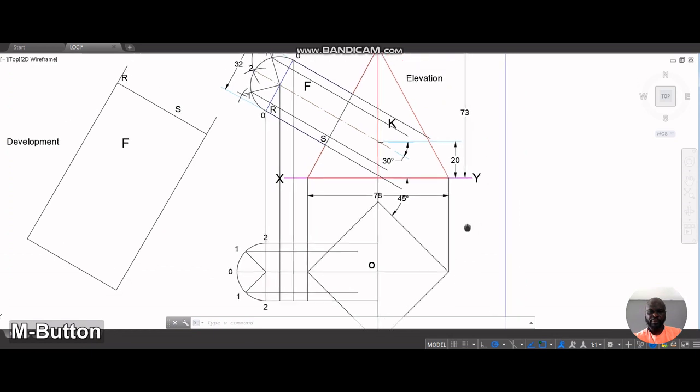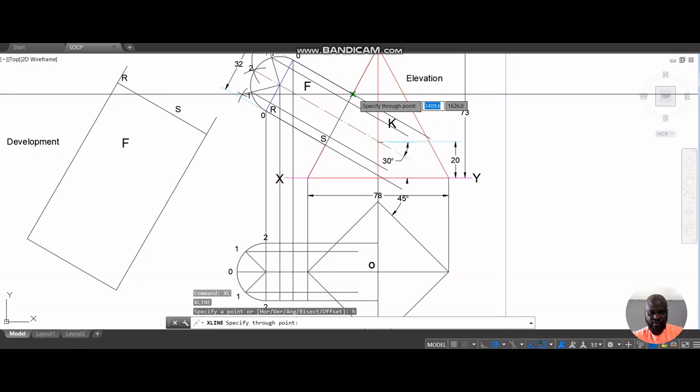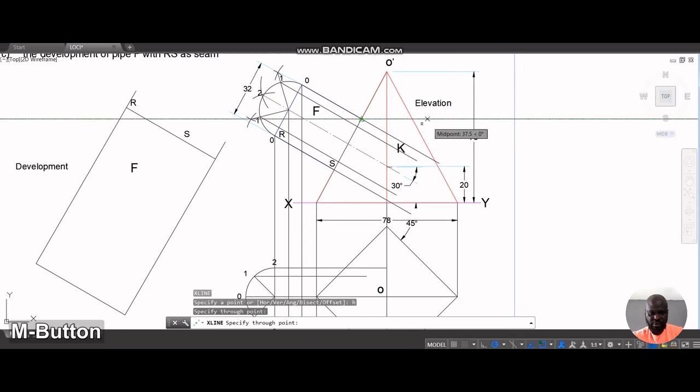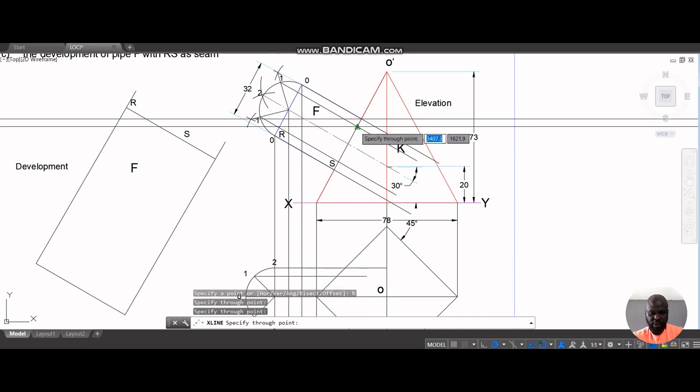Now the next step is to trace all of those points on all of those cutting planes on the plan view as well. But those cutting planes cannot be traced on the plan view unless they are associated with the true lengths. So that's what we're going to do. We will draw straight lines from every point of entry of one side of the pyramid to the other and trace their corresponding lines on the plan. This is how it goes. Draw horizontal lines from 0 to intersect the other side of the pyramid, same thing on this other side, just like we did with a cone.